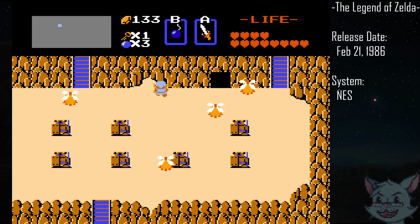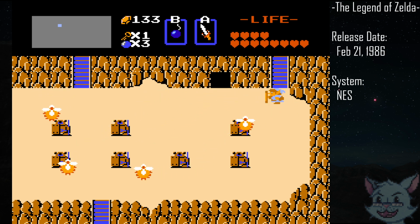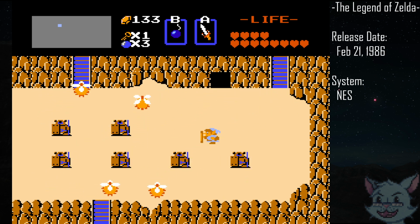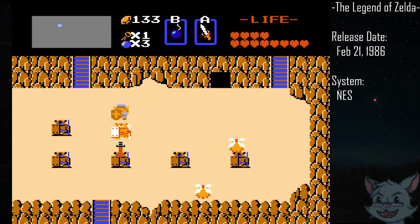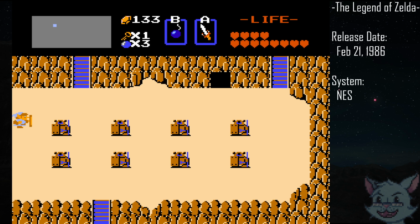Ah, these stupid pea hats. Get the hell out of the way. I don't think it's this one. I think... Let's try these. Is it you? No. There it is. Got it. Now I can start pushing things.